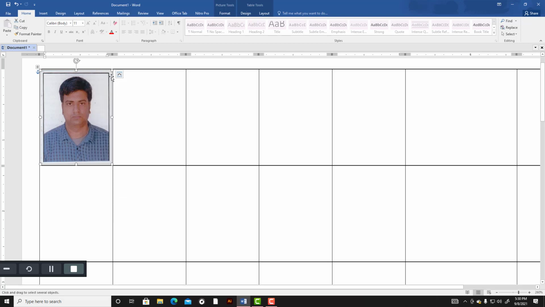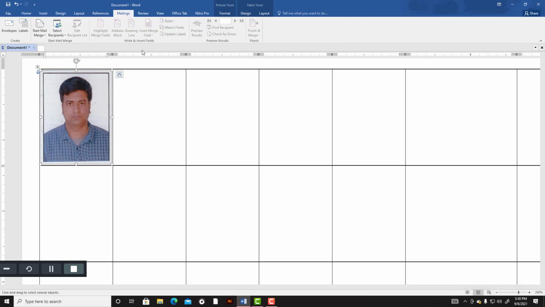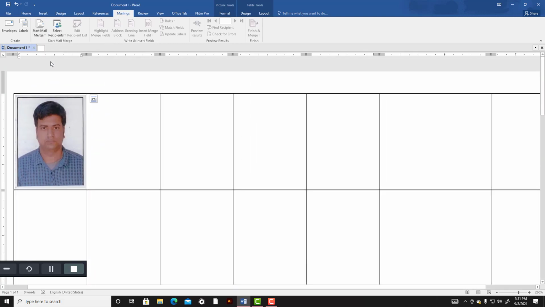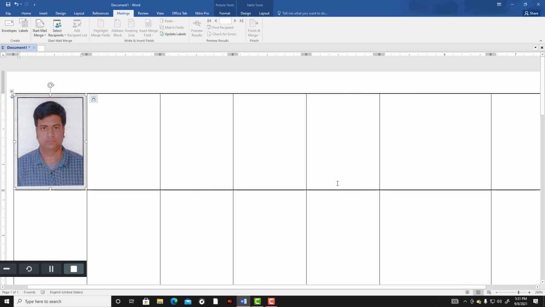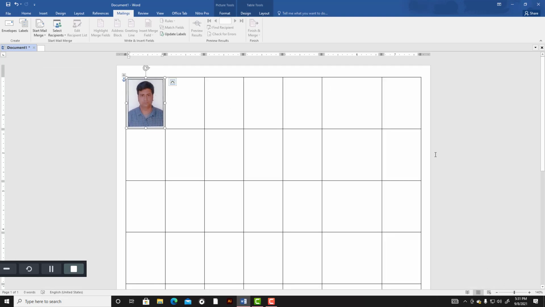Okay, and now go to mailing, and here is start mailing. Here you can see this label. After watching this label, simply do one thing, cancel. After hitting cancel, now the few steps for doing this.